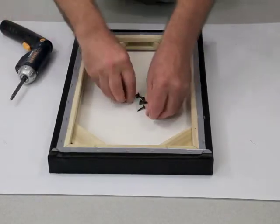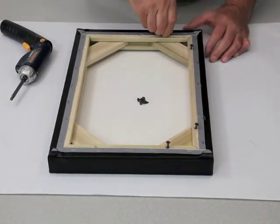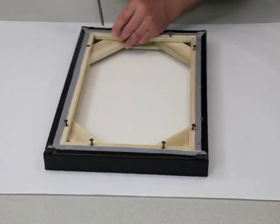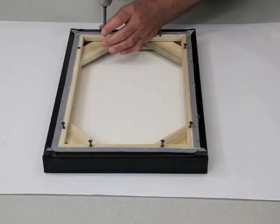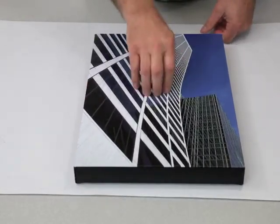Place the included screws into the two holes in each corner brace and tighten the screws to lock the braces onto the stretcher bars. This creates a strong triangle that makes the finished canvas rigid and taut. The Wrap-Tec stretcher bar system is a fast, easy, and efficient way to produce professionally stretched canvas artwork.